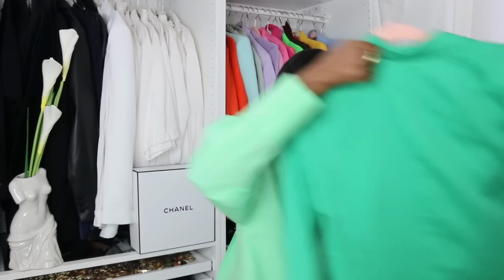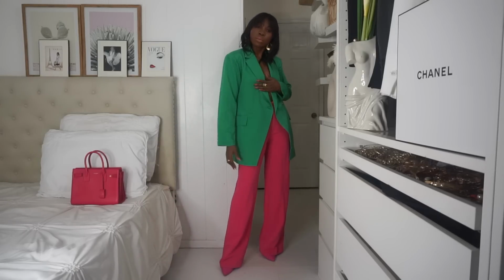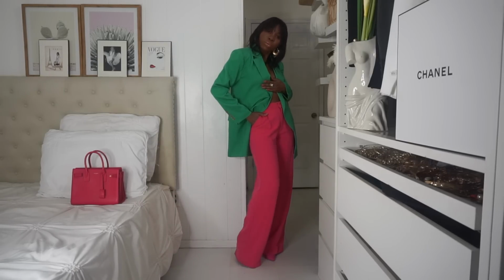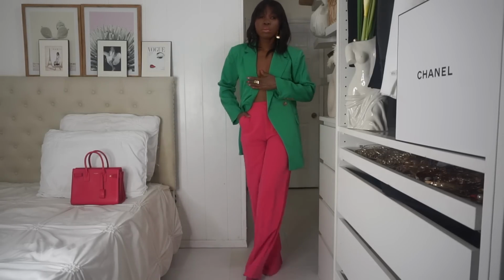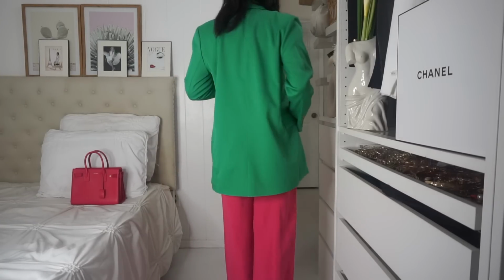Okay, the next blazer, what sold me about it is the color, a beautiful shade of green. You guys will love it. Let me show you. Look at that. Look at this color I'm talking about. Isn't this shade of green beautiful? It's the same style of blazer, oversized looking. I got mine in a size US 4 and I love it on my body.